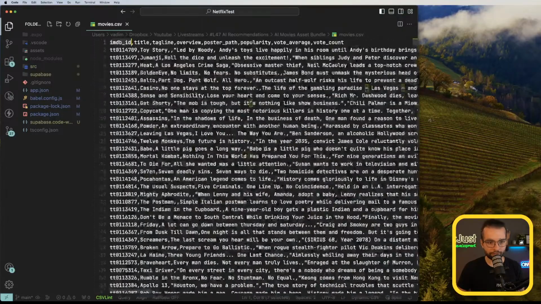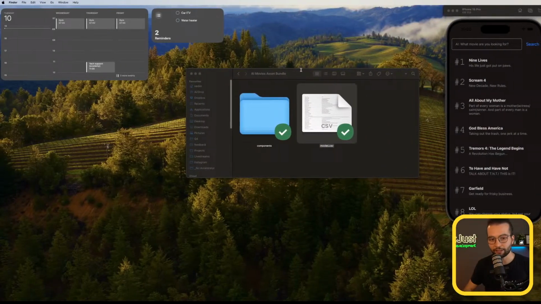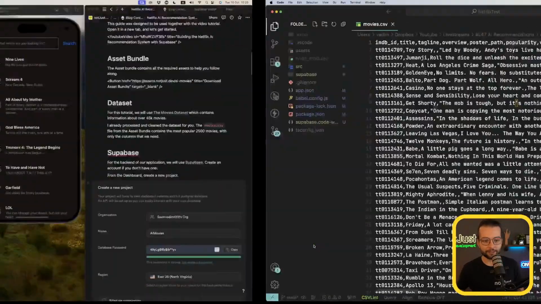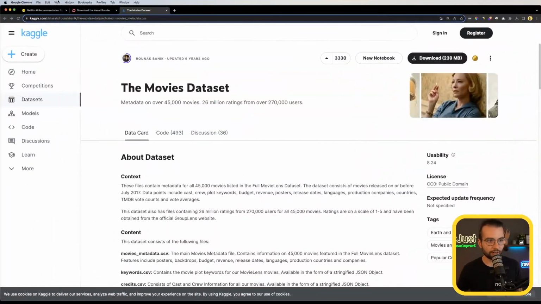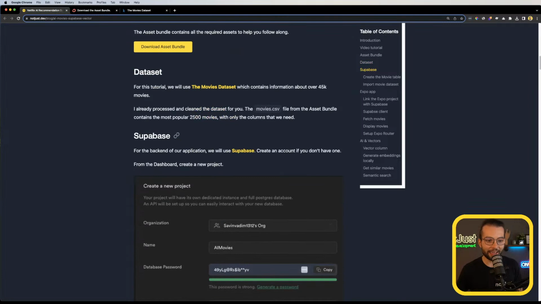And here are all our movies. I only left the important columns that we need, like title, tagline, overview, and something about the popularity. Anyway, we're going to need that in a moment.